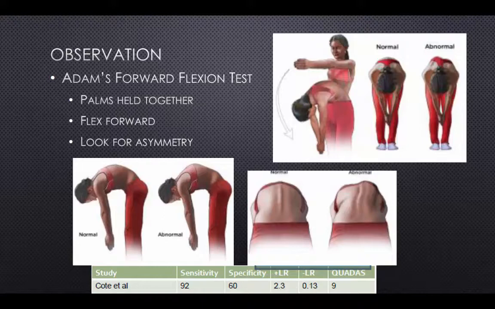Look for one side of the rib cage to be higher than the other next to the vertebral column. The convex side is the one with the rib hump. So why is this test important? A rib hump forms on the side of the convexity because as the vertebrae are laterally flexed to one side, they must also rotate to the opposing side due to the facet alignment.